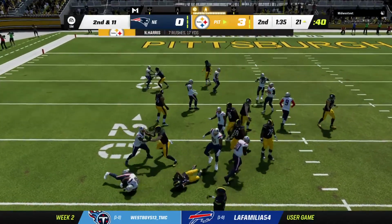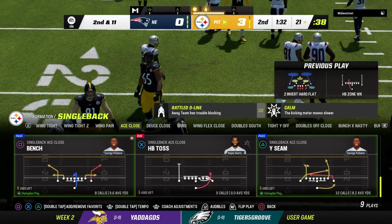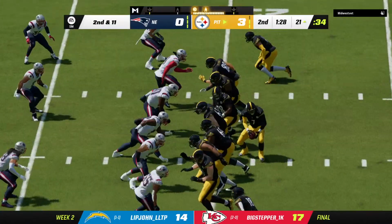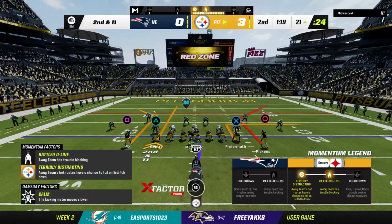So now on defense, do you assign a man to him and try and cover him before he gets going? He'll lose a yard there, and it's 2nd and 11. With his size, he's a tough man to bring down, but they do a nice job there stopping his progress and not allowing him to get back to the line of scrimmage.